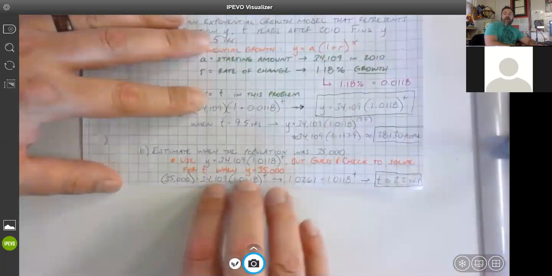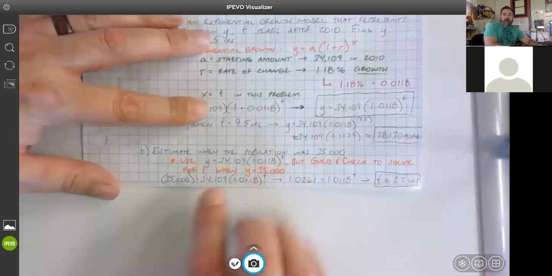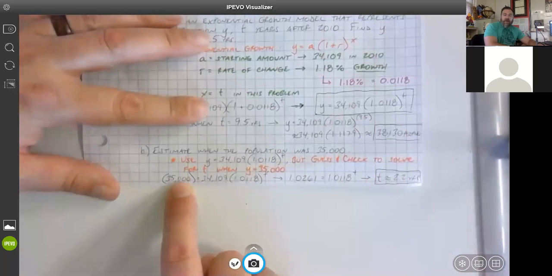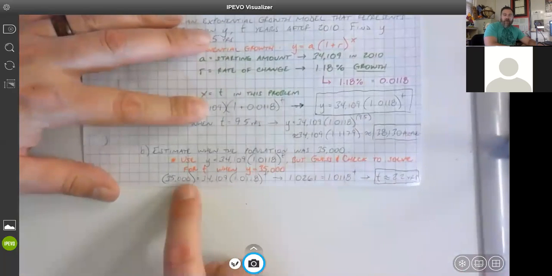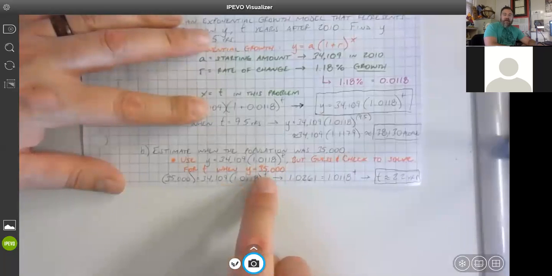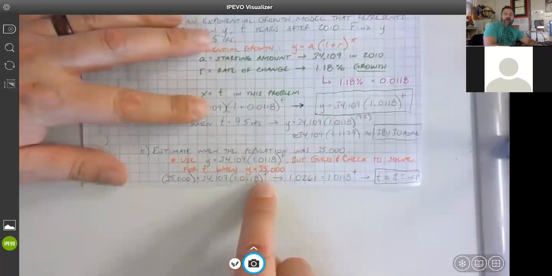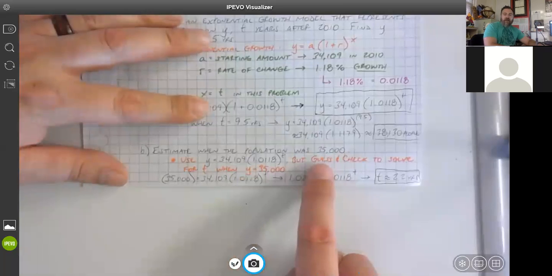Now let me give you the opposite variable, and now you're going to use that to solve it backwards, basically. So in this case, there's the 35,000 people that I want to search the time for. There's my starting amount. That didn't change. There's my growth rate. That didn't change. And now I'm solving for T. But technically we haven't learned the mathematical function that will reverse this exponent. That's a Math 3 concept. But for this, we're going to use guess and check.